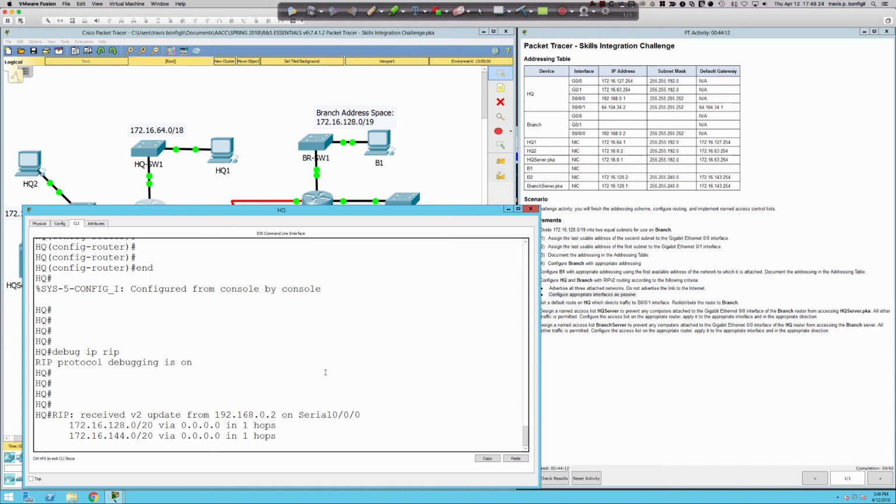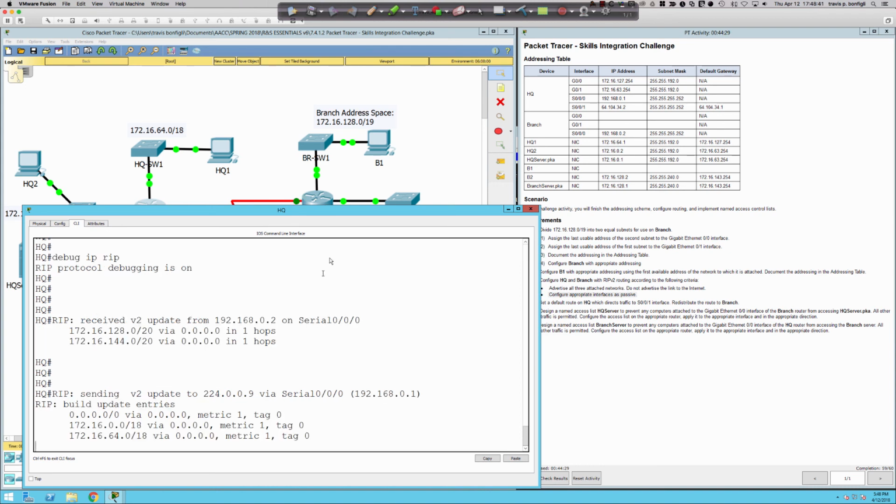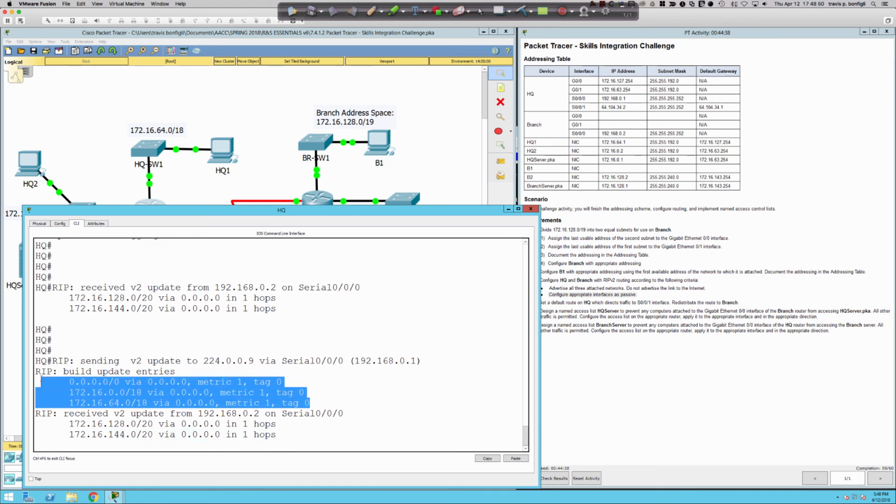There's our two /20s. But we should also see when we are sending networks, and I will be shocked if we're sending that 64 network, because there is no network statement for it. And we are not sending that network.